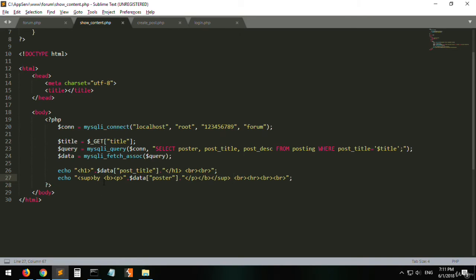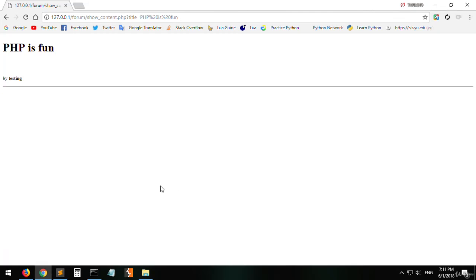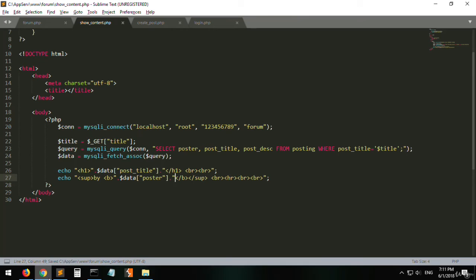Hold up just a little bit. Let's remove this because it's actually nonsense. It's going to act the same way in PHP echo. And let's remove a little bit of BR in here.